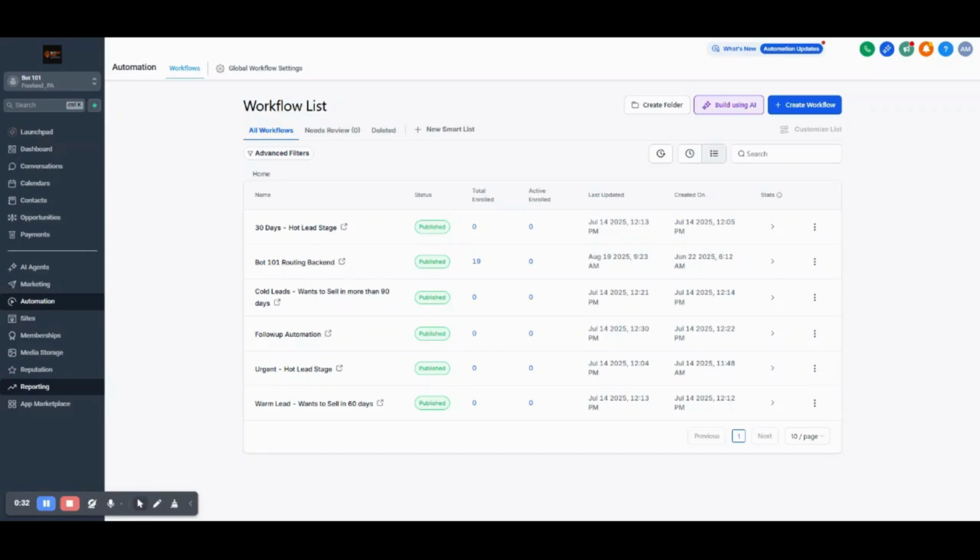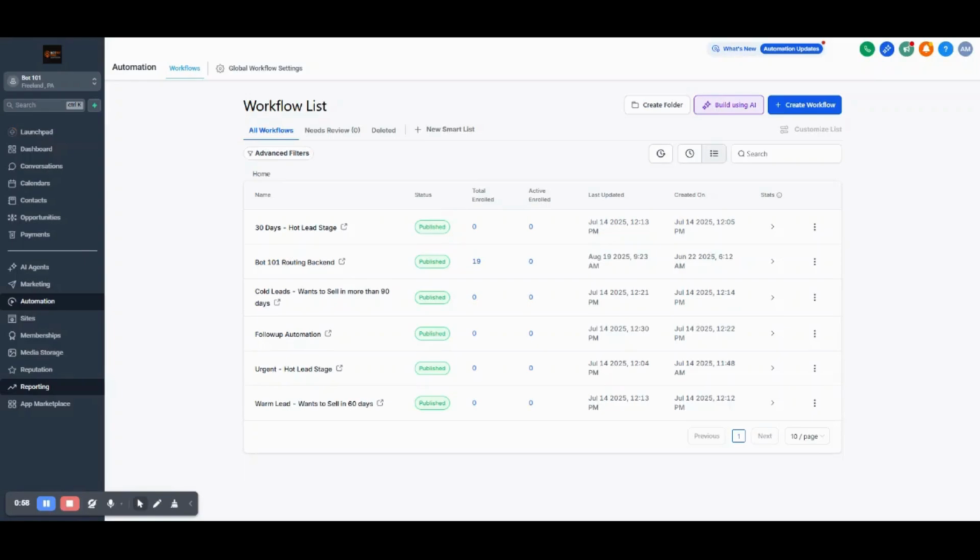So if you have a referral process with a couple of contractors like yourself, or you're a real estate agent and you have other people in your workflow that you want to make affiliate or referral money from, you can also use this bot to activate it. What this bot does is it works in two backends, right? It has a routing backend, a pipeline backend, and then you also have the referral backend. That makes it actually three backends.